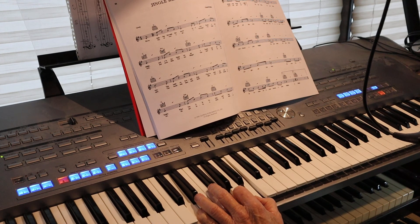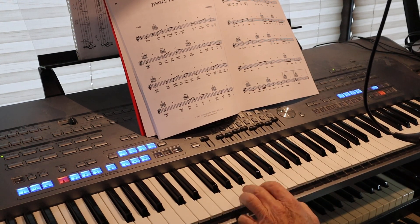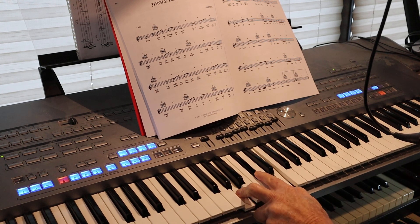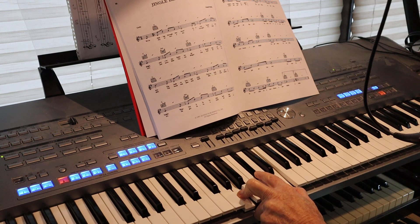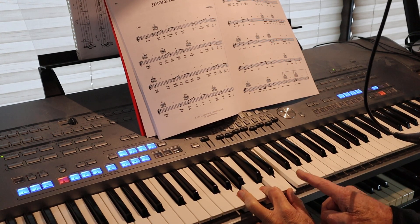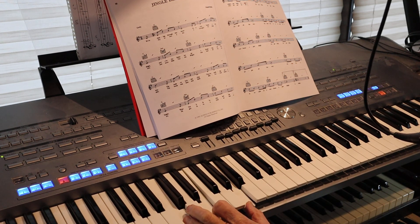Now those all follow the same pattern, so we're only going to be learning and playing G, C, A minor. Remember A minor — the third is down, brought down one half tone. That's your A minor. In this case I'm throwing both the E and the C down here. If you listen to the sound of it, it sounds better this way.